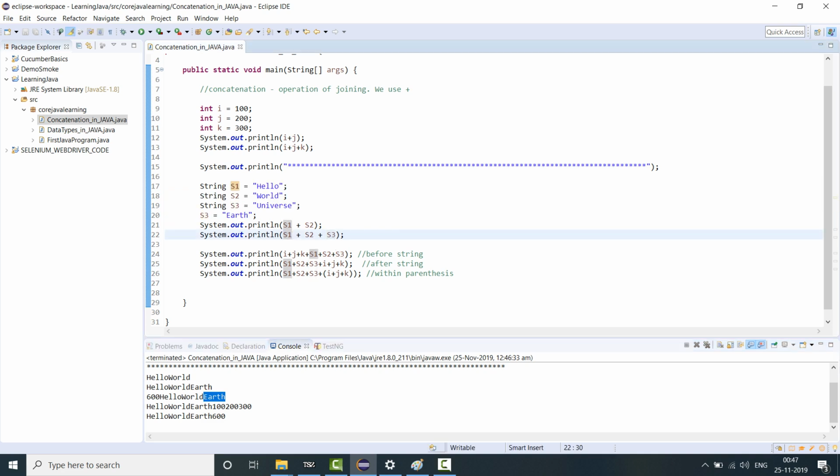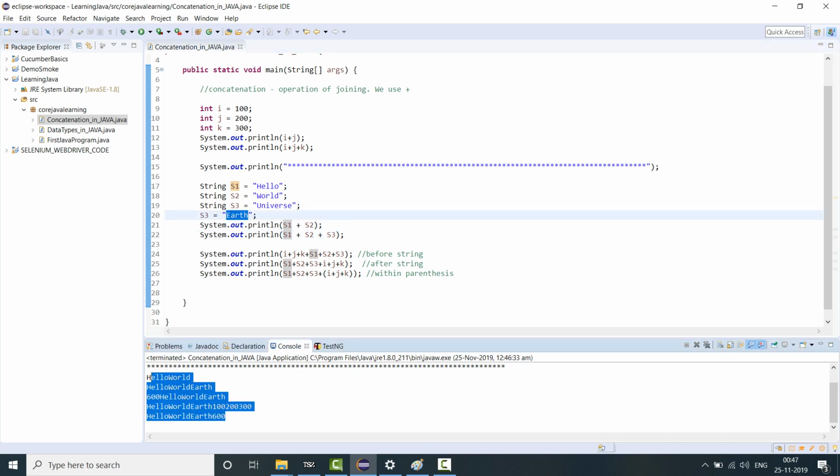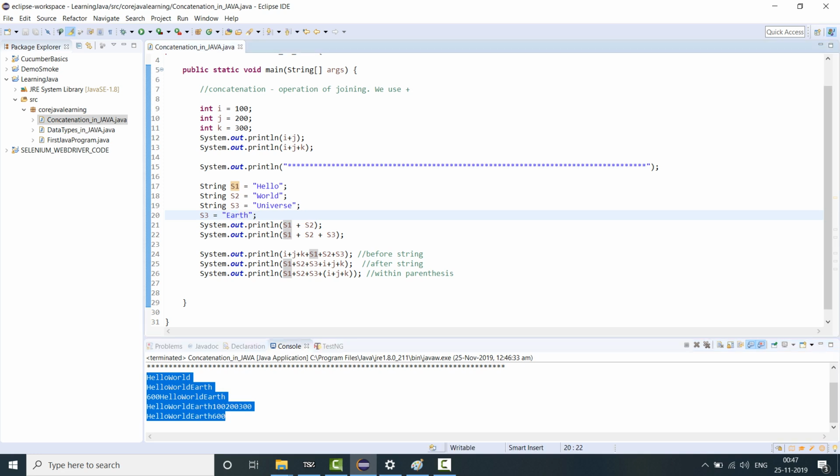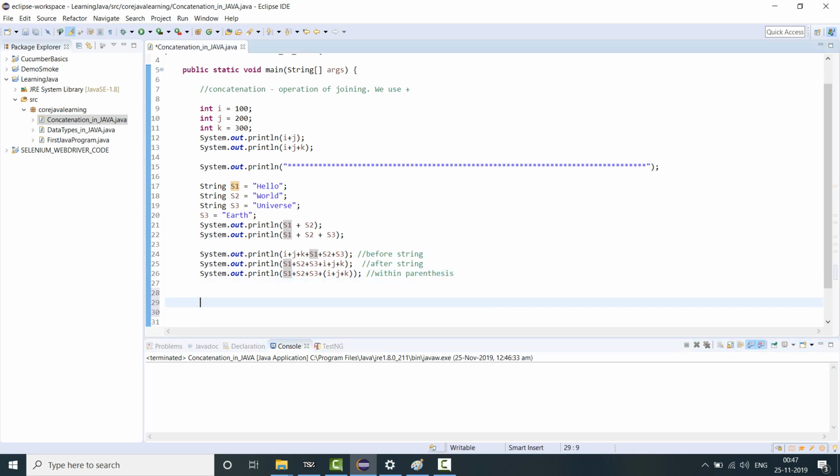So be very careful. Whatever is the latest instantiation of that particular variable, that should be the one which will be in the output console. So be very careful with these small concepts. Okay. Now let us work something wonderful with char. I'll just blank this output. Now let's go to char.